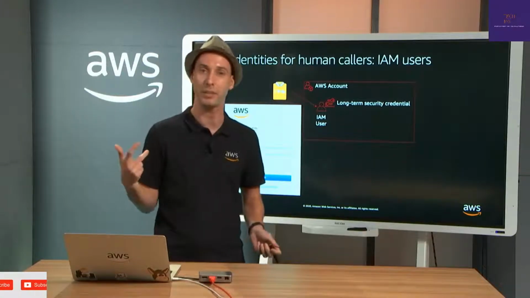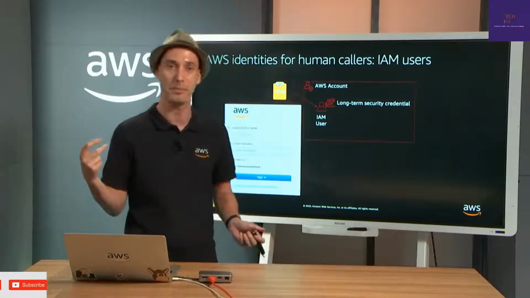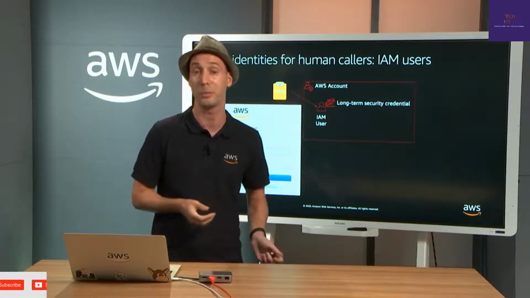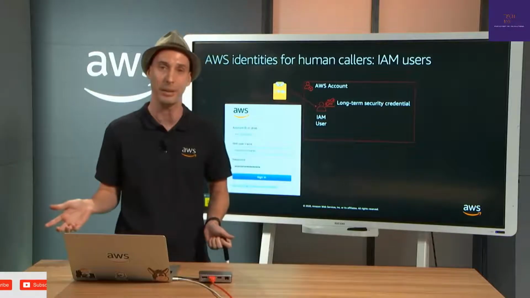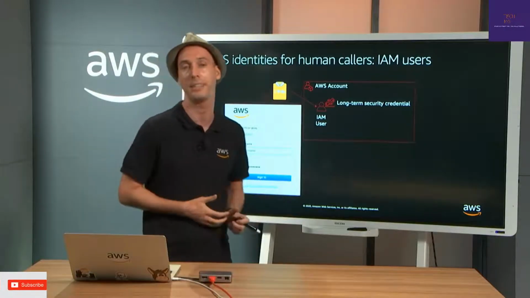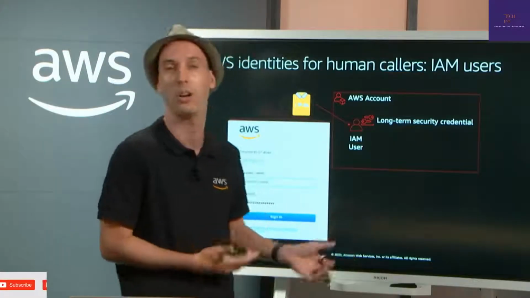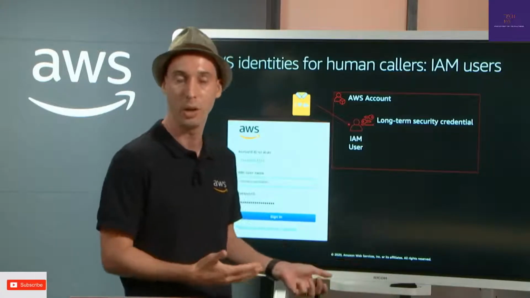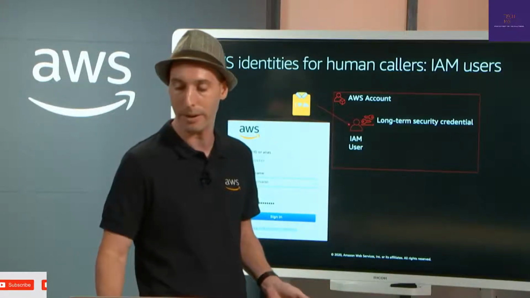And that combination of those things you can use programmatically from the command line interface or through one of our programmable SDKs to interact with AWS. And again, that's all authenticating you as a particular human with a set of long-lived credentials. So that's one way we can find out who you are, and AWS will track the identity associated with that particular user if you come in that way.